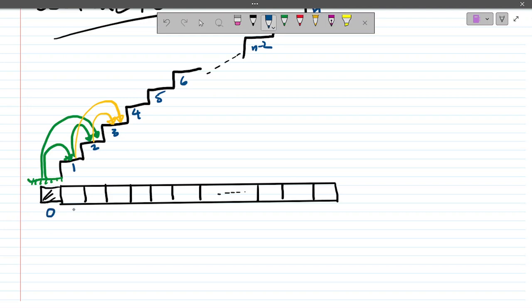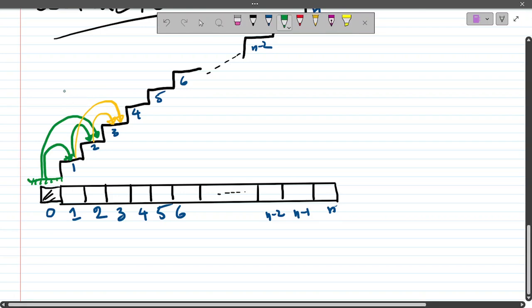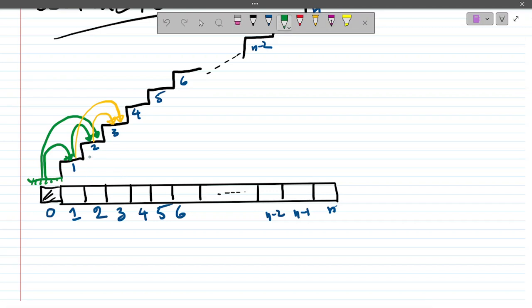What's important is you have to think about what this array means. The values in the array will be how many ways you can get to a certain step. This is n, this is n minus 1, this is n minus 2. So instead of at step 3 calculating all the ways you can come to step 3, the dynamic programming idea is you already know how many ways you can get to step 2. And what's that? There were two. We just found that, right?